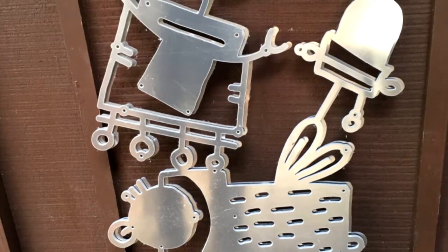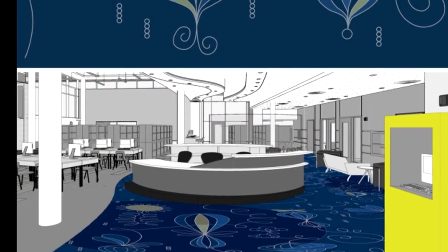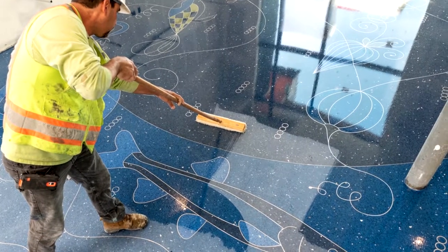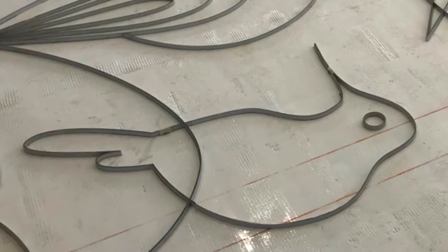In public art the partnerships are absolutely crucial — my first partnership with Mary Lucking gave me my start, and the partnerships with the fabricators you work with are just as important. This piece was fabricated by a company called Discover Mac up near me in Oregon. I've also been working on some work for a library in Glendale, the Heroes Park Branch Regional Library, doing a Terrazzo project with a fantastic company called Advanced Terrazzo in Phoenix, and also Magnum Companies who did some cut metal for the library, also located in Phoenix.